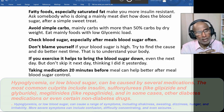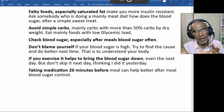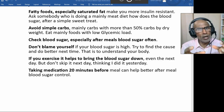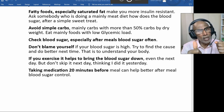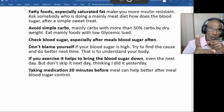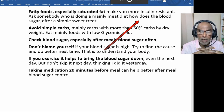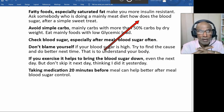Now, the person I mentioned, from the type 1 talk channel that was the basis for this, has type 1 diabetes. He takes insulin, but he says he takes insulin 20 minutes before meals. I have also experienced that. Even though I don't eat in the morning now, I take all my diabetes medication first thing in the morning. Today I woke up around 4 and took all the medicine I had.